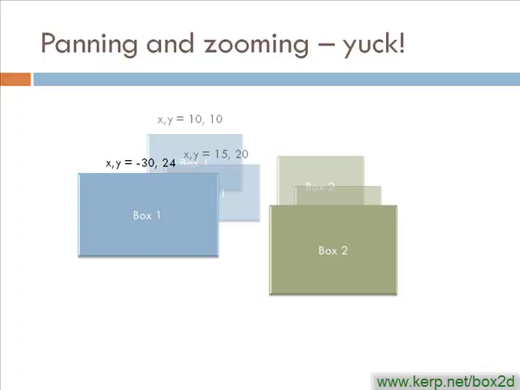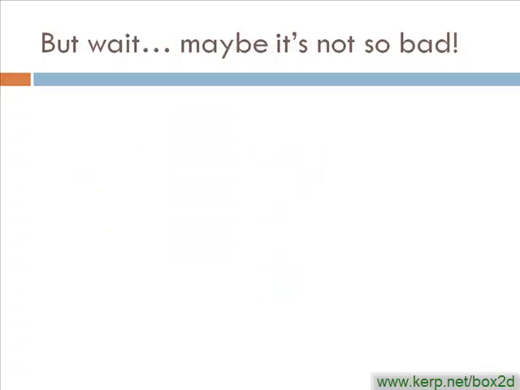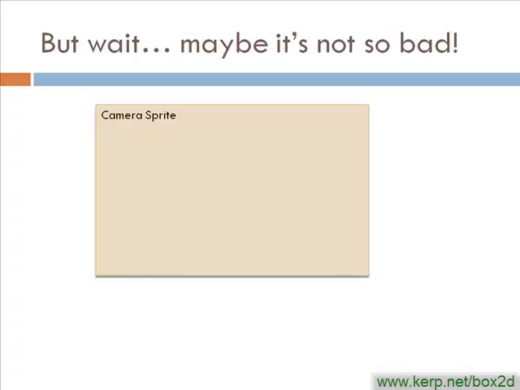And for all I know, maybe that's how painful camera work actually is on, say, a C++ game. Luckily, Flash has this whole hierarchical sprite model that actually makes cameras very easy to implement. And you do this through the introduction of another sprite in your hierarchy that I like to call the camera sprite. This is sort of an empty container sprite that basically just sits on your stage and does very little else except hold every other object that you want to be in the scene. In our former example, we would take that box 1 and box 2 and stick it in our camera sprite.